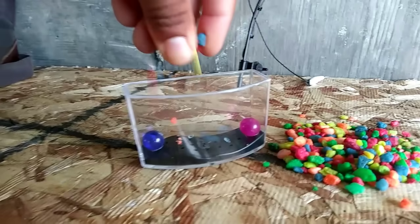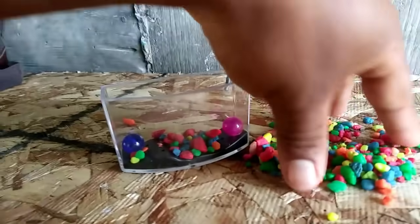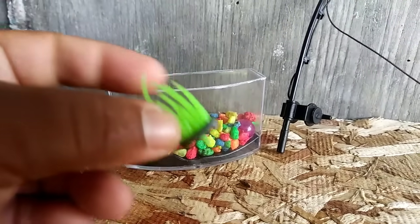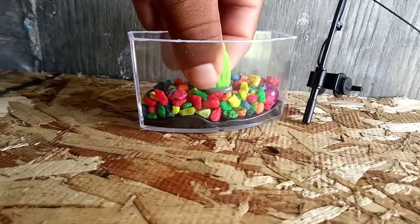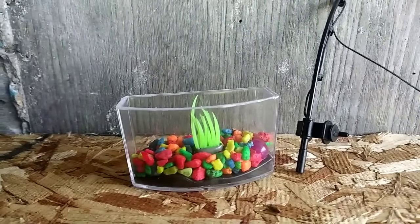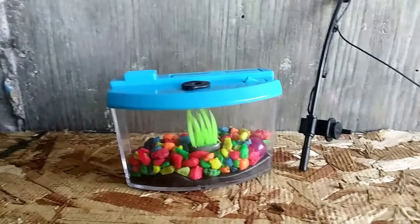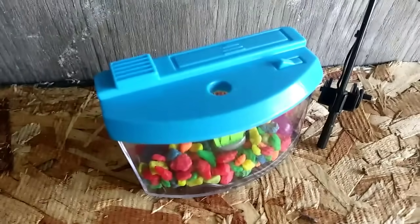So let me get some of these rocks, add it in. Sweet. That looks pretty nice. All right guys, so we got the rocks in the aquarium. I have this little plant, little decoration right here. I think we'll add it right there. Sweet, just like that. And then we're gonna add the top. And then to fill it up with water, all we gotta do is just open up this little thing right here and add the water.